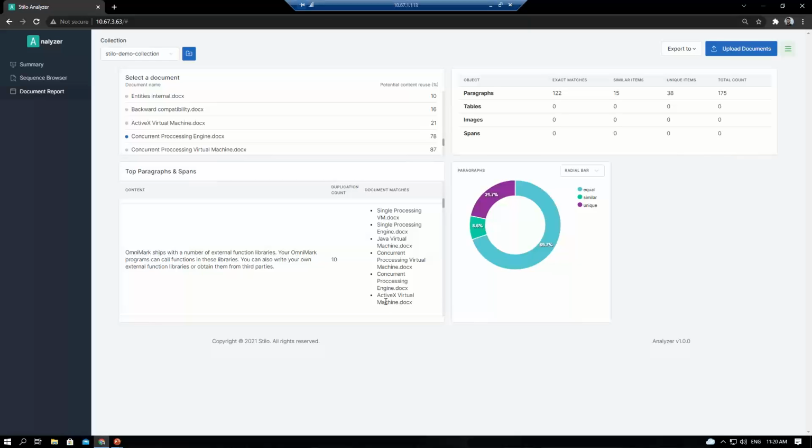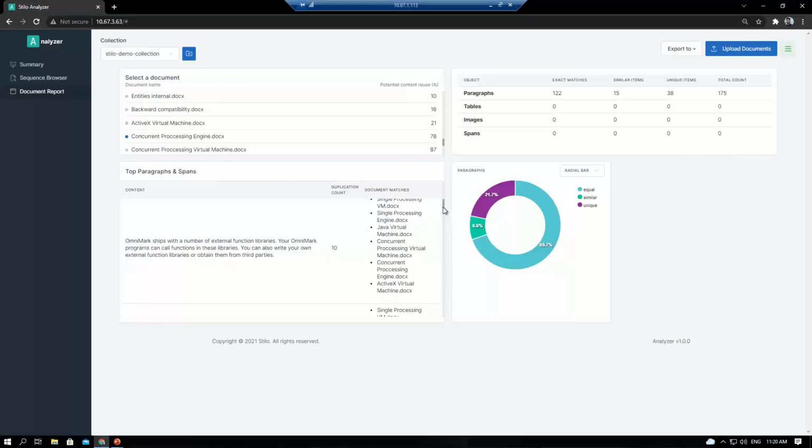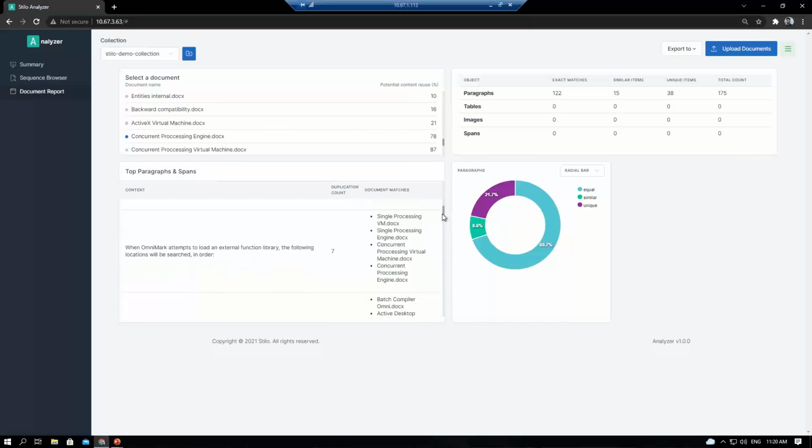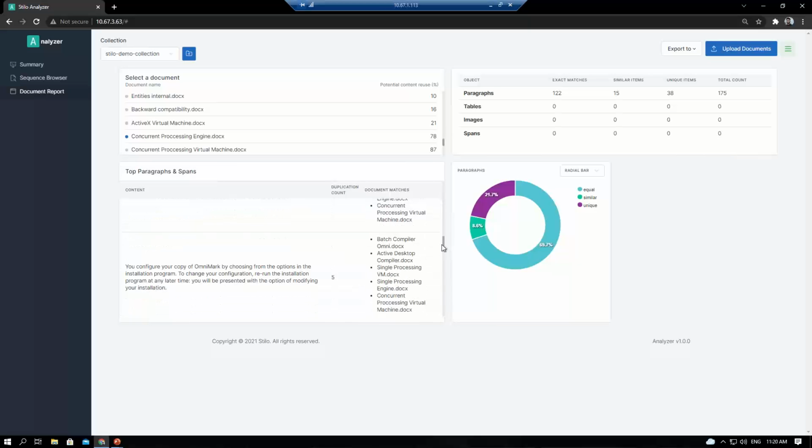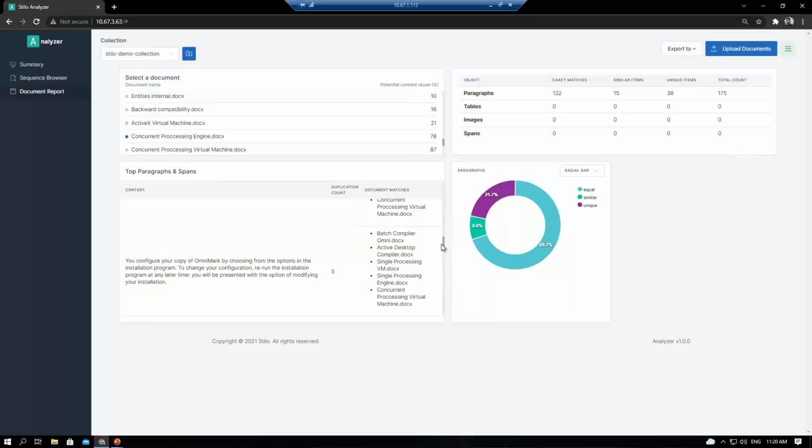You can imagine how much time this saves if we have hundreds of documents with hundreds of pages, just thousands of pages to go through. Really filtering out the content that is meaningful to us is Analyzer's forte. So again, as we move on through this list, we can see different pieces of content that could be of interest. And again, we'll come across larger chunks which we're interested in. This specific piece of content is duplicated in 5 different places, and these are the lists of documents.